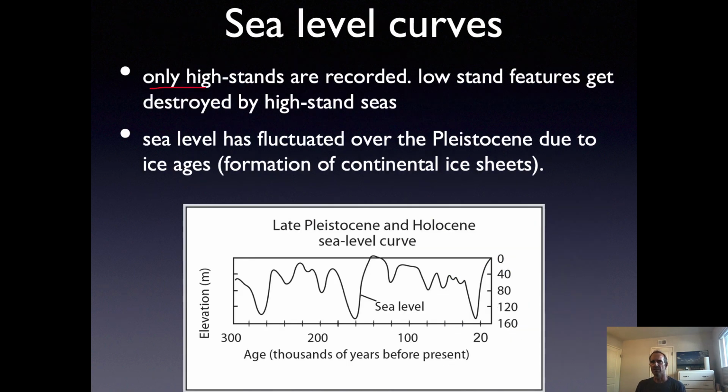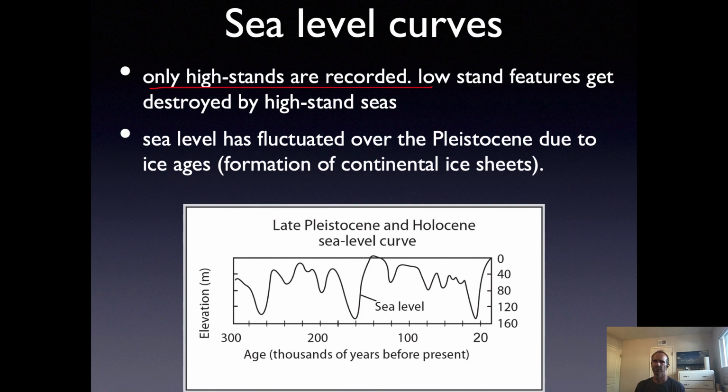And again, only the sea level high stands are preserved, because if the sea level goes down, it doesn't really change the coastal morphology at all. It just goes back out. And if it comes up higher, it destroys the cliff, right? So really, the old paleo cliffs that are preserved are the high stands of sea level that are being preserved as they get lifted up by tectonics.